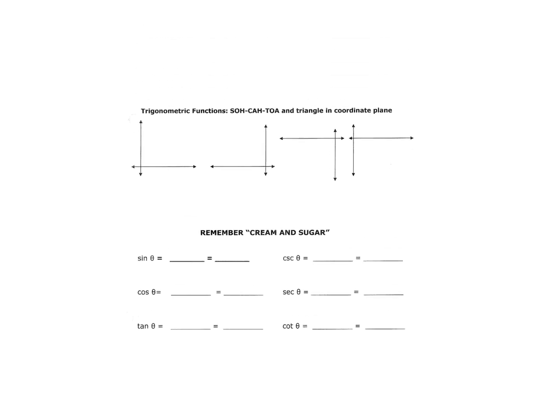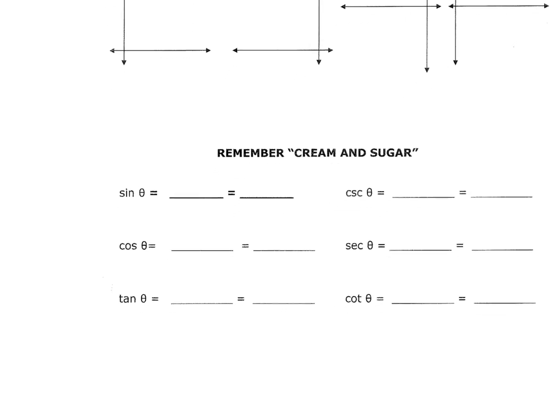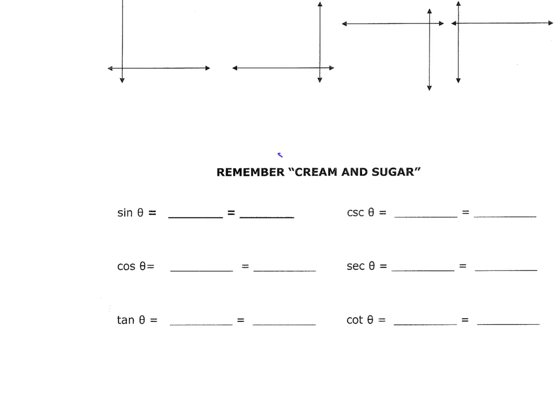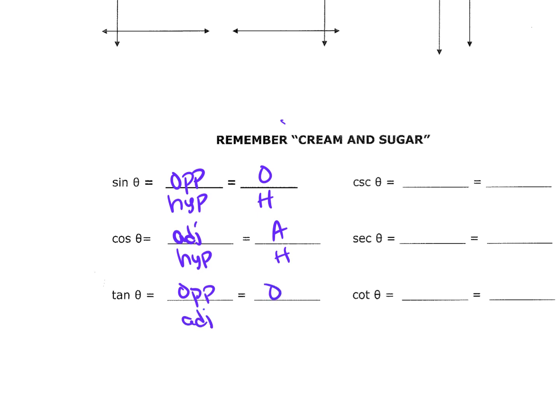Okay, onward. Guys, you are familiar with SOHCAHTOA, right? And we're going to talk about what those ratios mean. So remember, sine, that means the sine ratio is the opposite over the hypotenuse, or we abbreviate that, we kind of shorten that to O over H. We know cosine is adjacent over hypotenuse, so we shorten that to A over H. And tangent, we know, is opposite over adjacent, and so that's O over A, right?